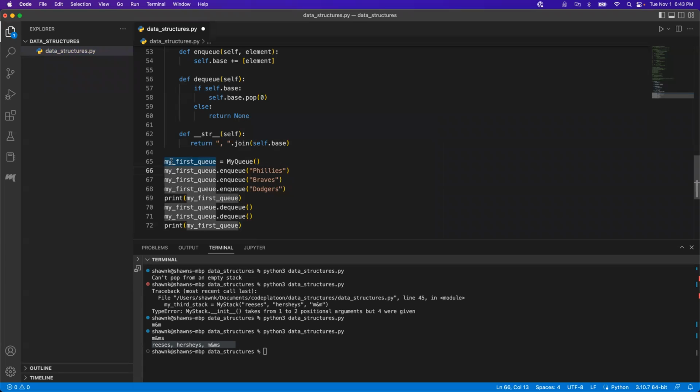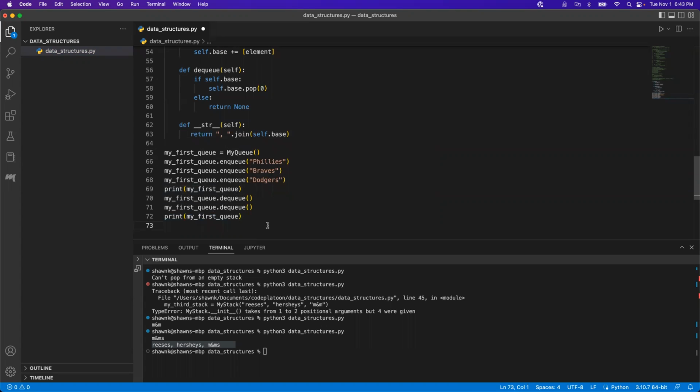Okay, so we're going to create a queue, my queue, and then we'll add Phillies, Braves, Dodgers to it, and then we'll print it, and then we're going to dequeue twice, and then print it again. So what should this last print statement print? Dodgers. Should print Dodgers, right?